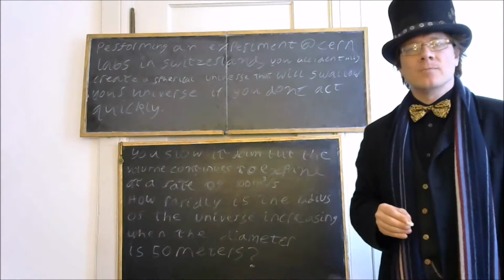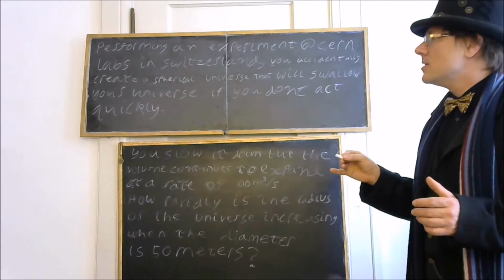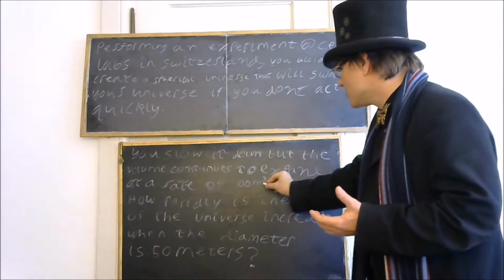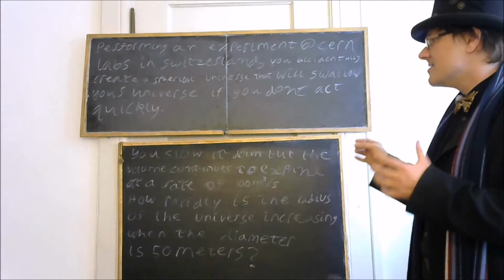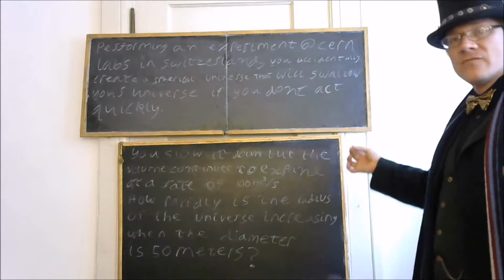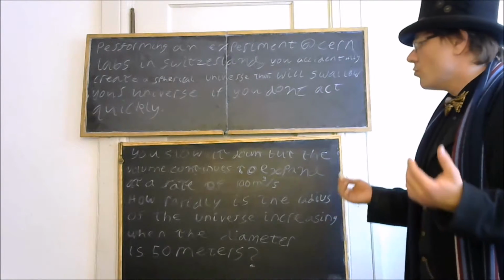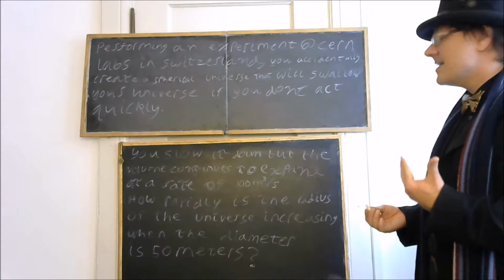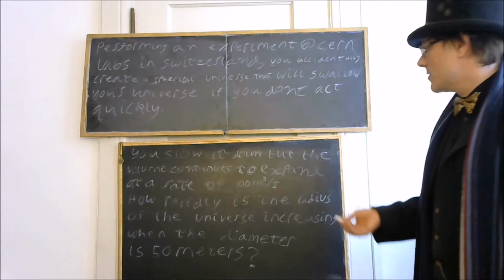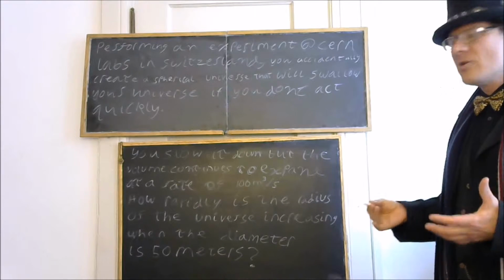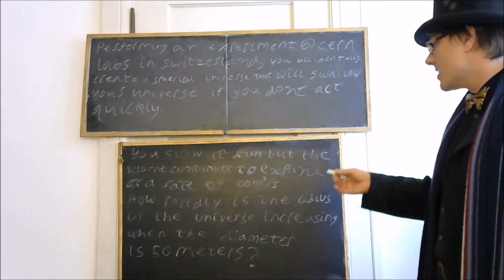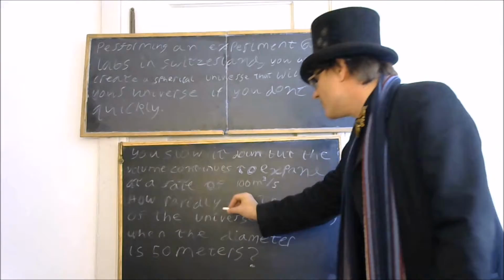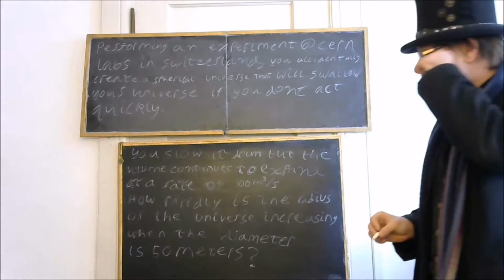Right, so how we're going to perform this? First, we need to look at what we have here. We're given a rate of change of 100 cubic meters per second. So that is the rate of change of the volume of the universe as it's increasing. What we don't know and what we need when we're looking at related rates is we know that we need at least two related rates. We have this related rate, so where's the other related rate? We don't know what it is, but what it's asking for is, it says how rapidly is the radius of the universe increasing when the diameter is 50 meters.